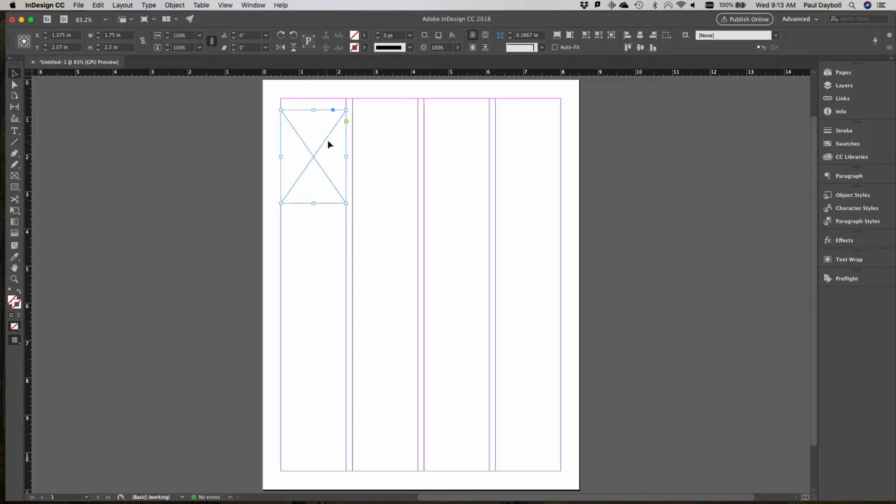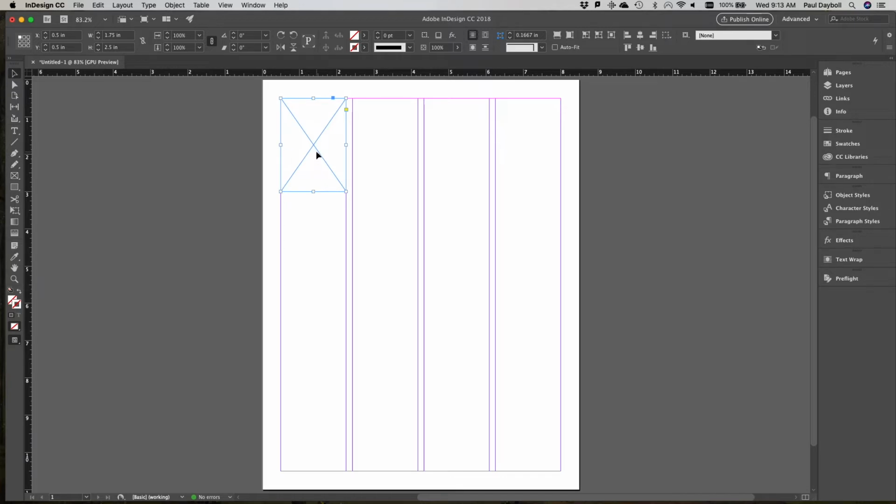Now, the reason mine moved down is because you can see right here that my reference point, up in the upper left corner here, is in the center. So when I did the sizing, it's centered. I'm going to undo that. I'm going to show you that if I put the reference point up in the upper corner here and I go 2.5, the reference point stays solid and it moves towards the reference point. So just be aware that if things look kind of weird to you sometimes, check your reference points.